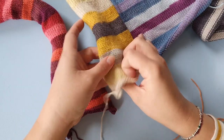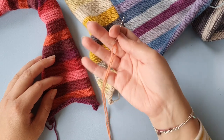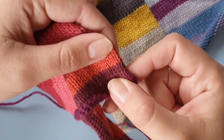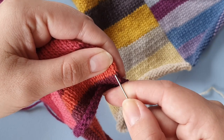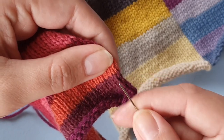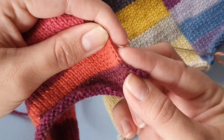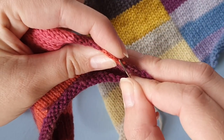I have these strips of fabric — one has an end here which you could also use — but I'm going to show you how to do the mattress stitch with a new piece of thread. We are going to be doing the mattress stitch in a column of stitches, picking that middle bar in between the stitches, and you want it to be as close to the edge as possible.